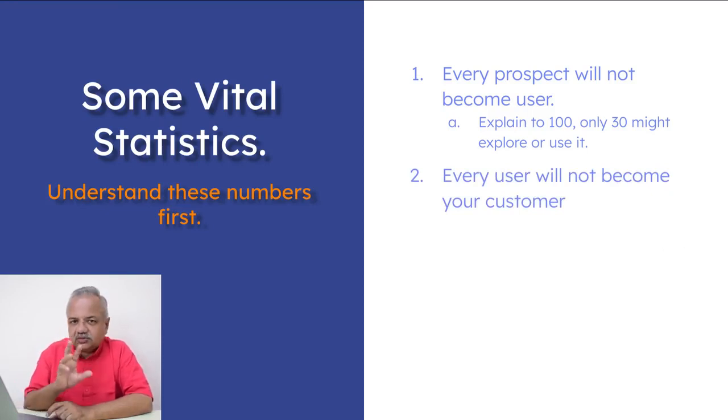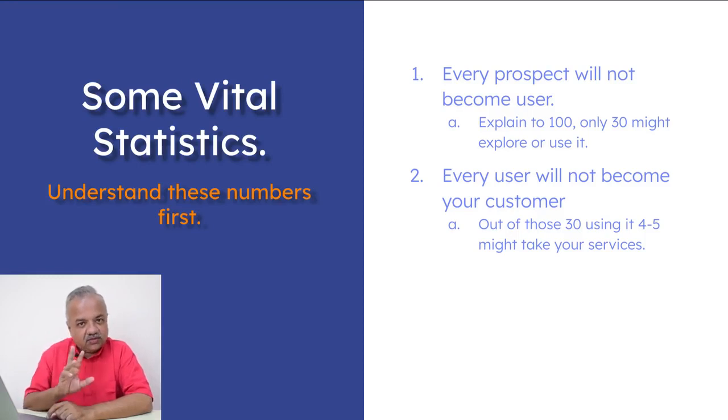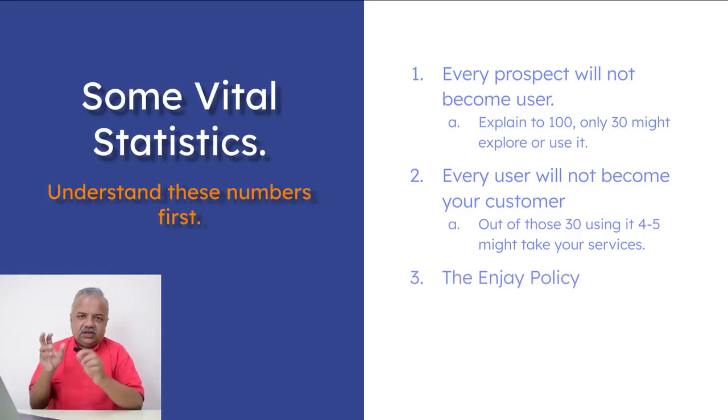Out of all those who will use it, they are not going to pay you. Remember, one who pays you is your customer. Those who take it for free are not your customers. They can be your friends, not your customers. So we can call them users. If you give the information to 100, 30 will start using it, and 4 or 5 out of them will pay us. Okay? Even this result is very good. It is fantastic. Okay? And this concept, you tell 100, 30 start using, 4 or 5 pay you. The best way to achieve this is conducting webinars.